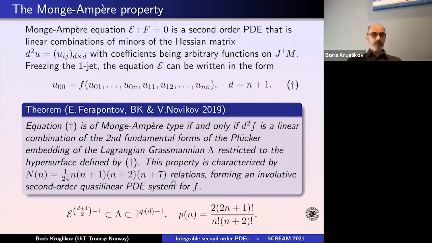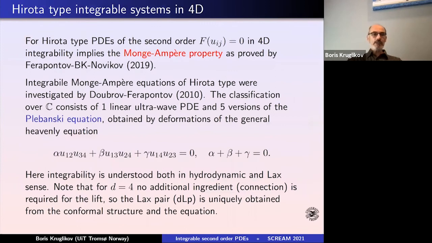And what is the surprise here actually is that it will be an involutive system, which doesn't follow a priori. So the outcome is that the Monge-Ampere property is characterized by an involutive system of second order PDEs. It doesn't matter what the number of variables is, that's always second order. And actually it depends only on the number of derivations by Uij, at most four different indices involved. Okay, so we need this characterization.